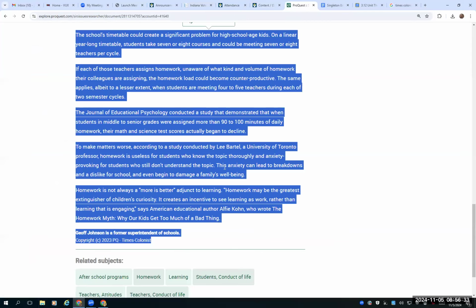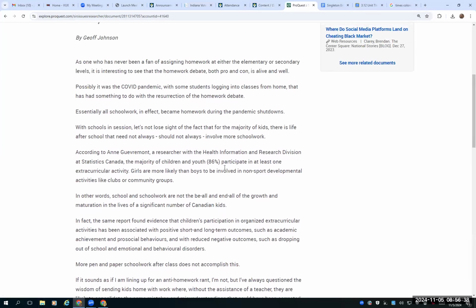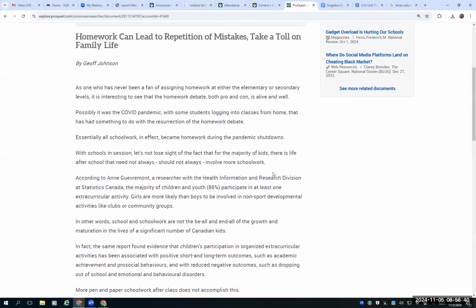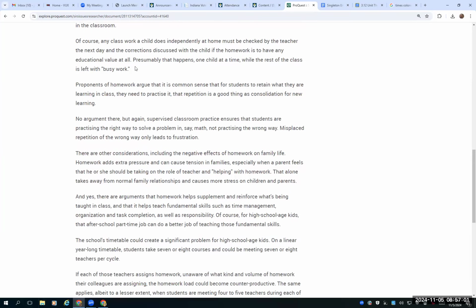So in my article, I found examples of all 3 of my tools. But in my article, there was quite a bit of pathos in there. Like he's talking about an anti-homework rant, calling homework busy work.